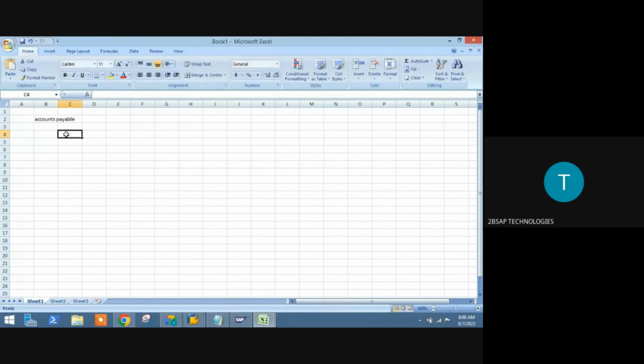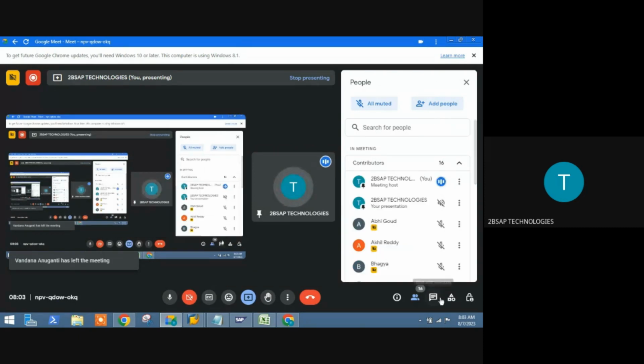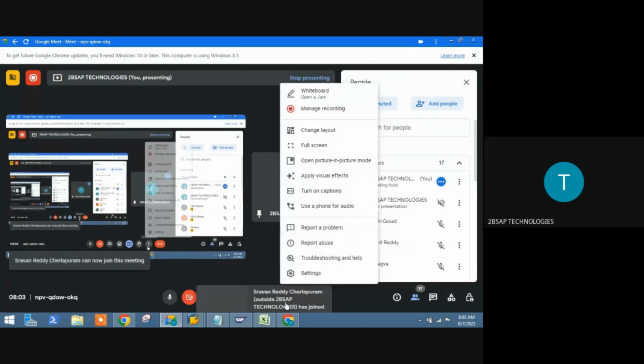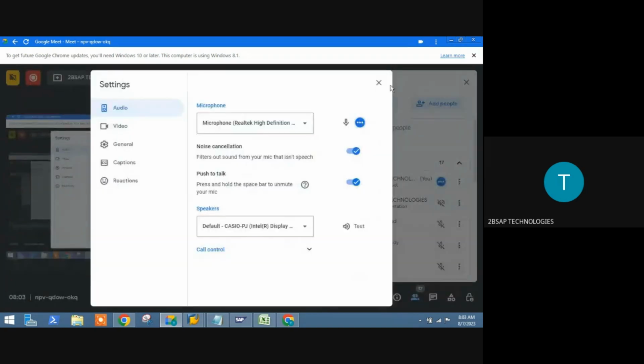Okay. So here, what does accounts payable mean, sir? Who is going to be there in accounts payable? Vendor. Okay. So in accounts payable, we are majorly going to look at the vendor point of view. So what are we going to do with the vendor? With the vendor, we are going to do purchasing.